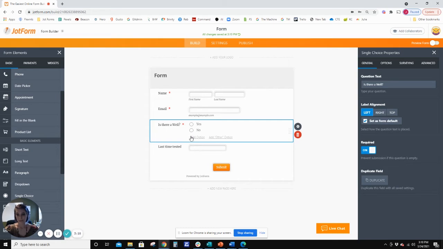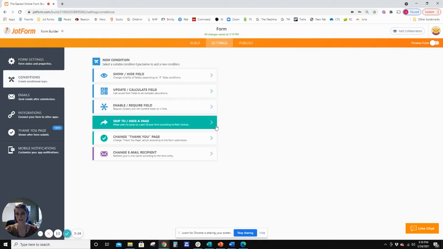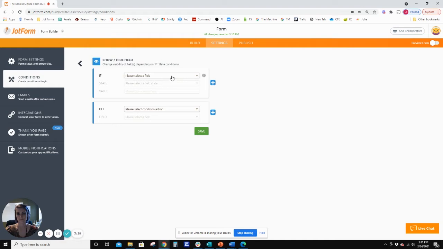However, you want that information if there's a well. So you can go into settings, conditions, and then show hide field. Okay, so if there is a well is equal to yes, show last time tested.